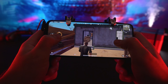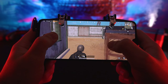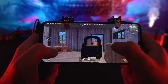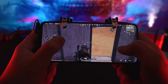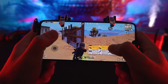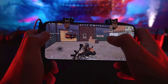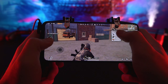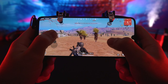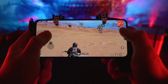I jumped somewhere totally random — I really have no idea where I am right now, but that's how I roll. Alright, I got my R45, a drink, and a little helmet. That's probably a bot or someone with a really unfortunate phone. He has some pretty good loot — no cool glasses, but he does have a bandana. Don't mind if I do. Got the M4 for long range.